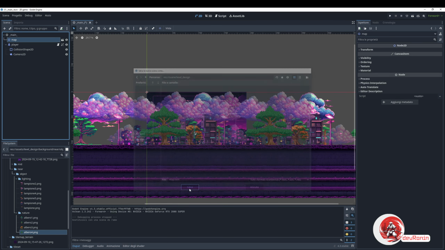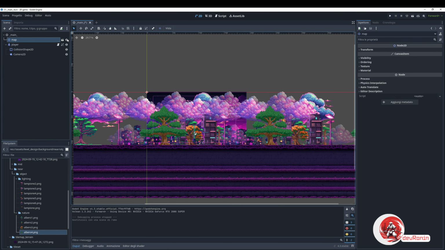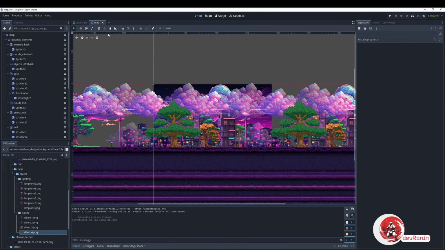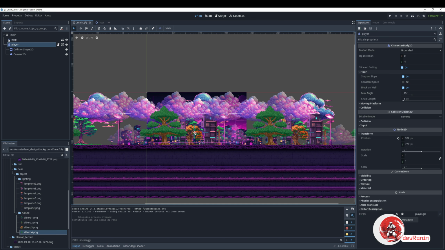Now you will have the level loaded in the main scene, but to access it you will have to open it as an independent scene. This gives many advantages in terms of modularity, but sometimes in particular situations it is more convenient to keep some things all together in the main scene.